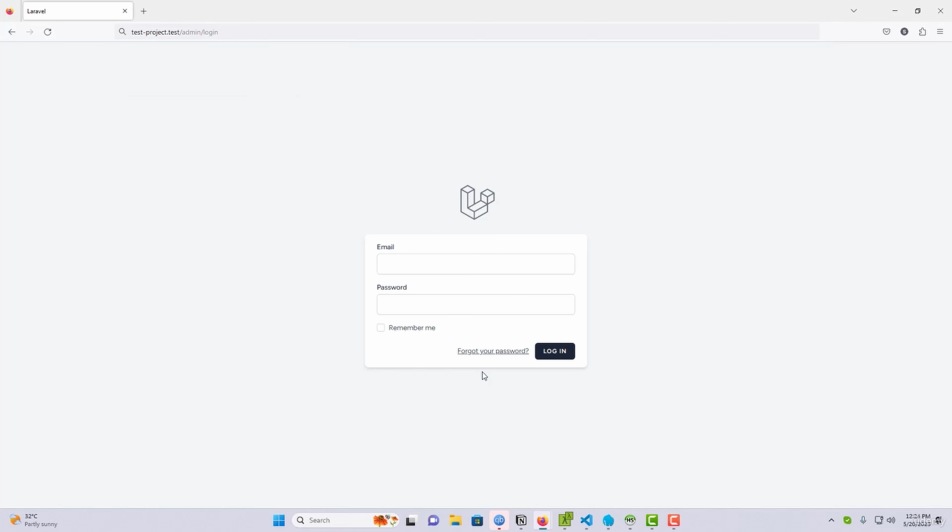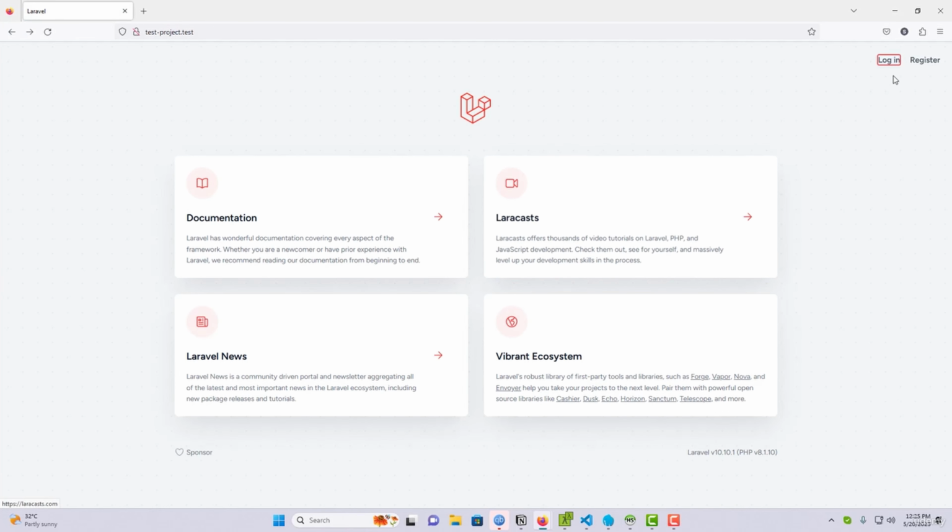But he will see a login form like this, and he will log in with his credentials from here. He cannot use the default login system, because the user's login system and the admin's login system will be totally separate. Got it? So that's it. Let's start our work.